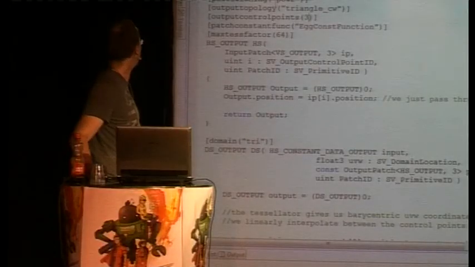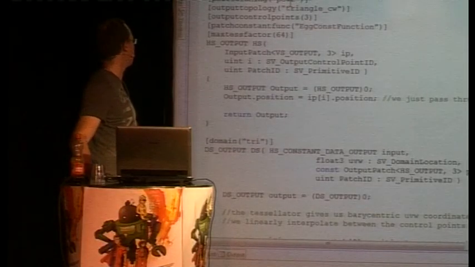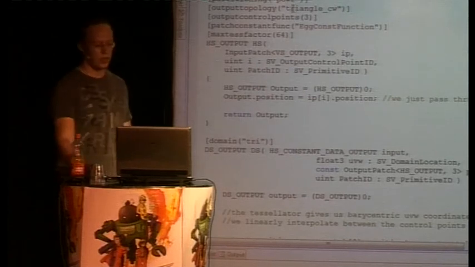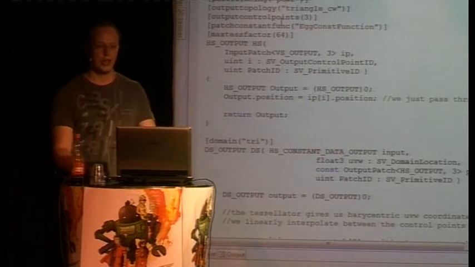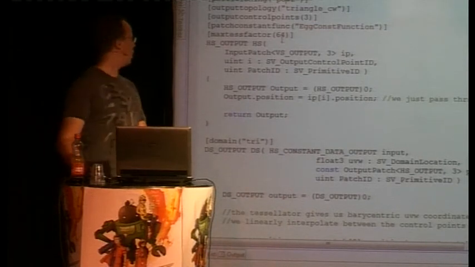Basically, the triangle variants are the same, but the order of the vertices is inverted. Partitioning, that I mentioned a bit earlier. It controls the scheme in which the edges are tessellated.